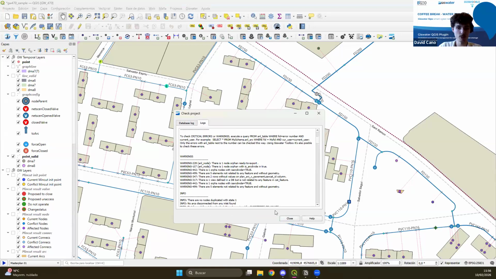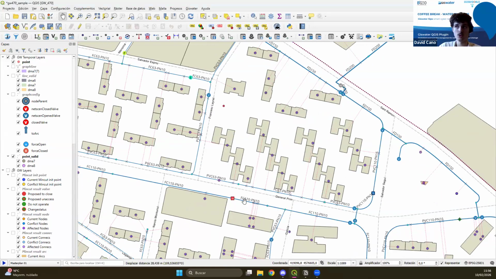So as you can see, this check project also updates in real time. If you do anything with the network that's not okay, your manager will know. And the manager can also trace back to what node this is, who edited this node, who inserted this node, and ask real and important questions. Like, for example, why is this here? Maybe you are correct and this is here, but what is happening? What is this connected to? Why doesn't this have topology?